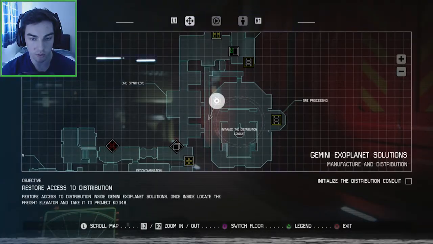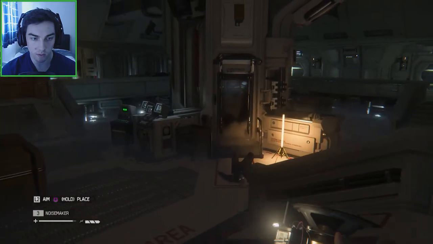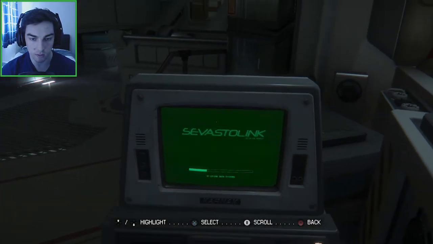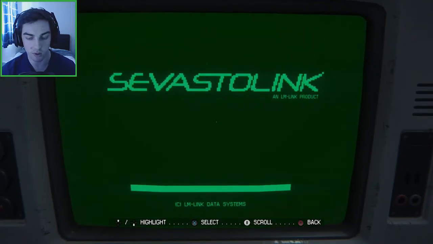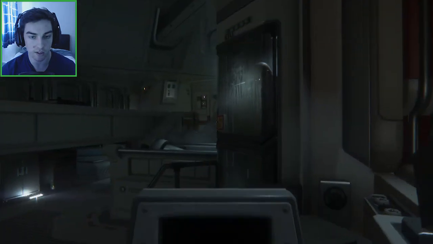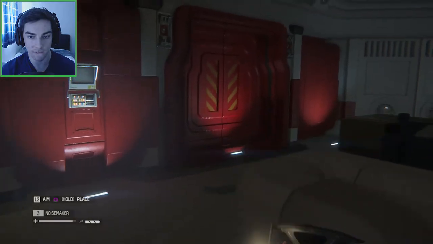So where are we heading? Initialize the distribution conduit. It's in the middle, isn't it? There we go, the computer over there. Initialize the distribution conduit. Okay, whatever the hell that means, we're just looking for something. Distribution conduit. Yes, click on it. Go on. That's noisy.